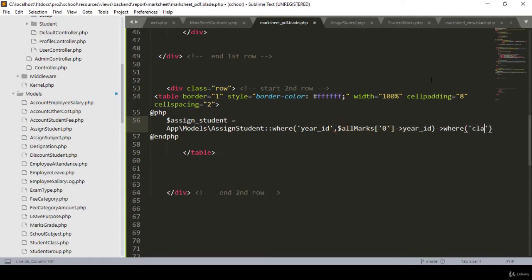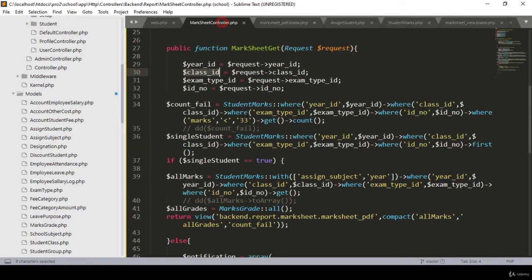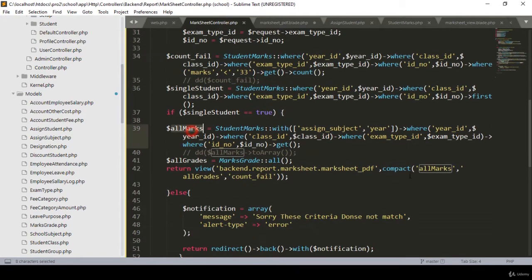That means the class underscore ID. Make sure the spelling is correct, and then after this with our all marks. Because of all, from here I pass all that data with our all marks, and here I pass it with the compact. Right now we are able to use it in our PDF, right?